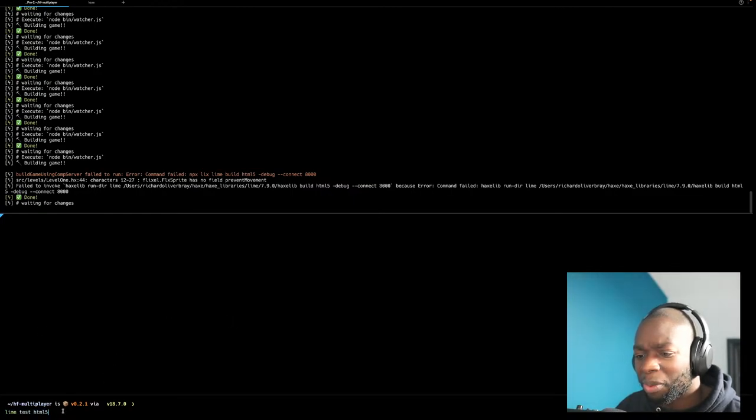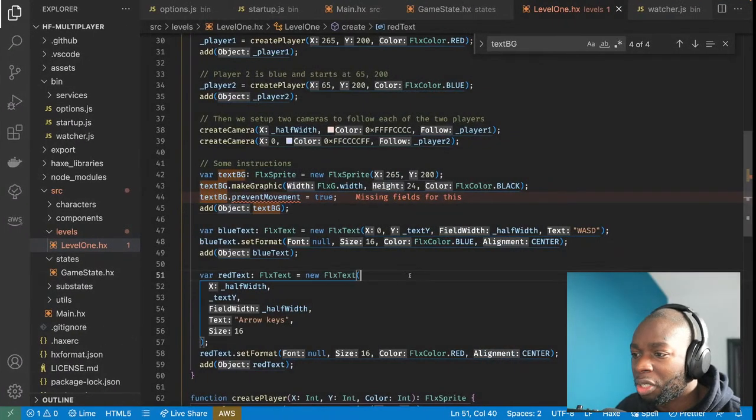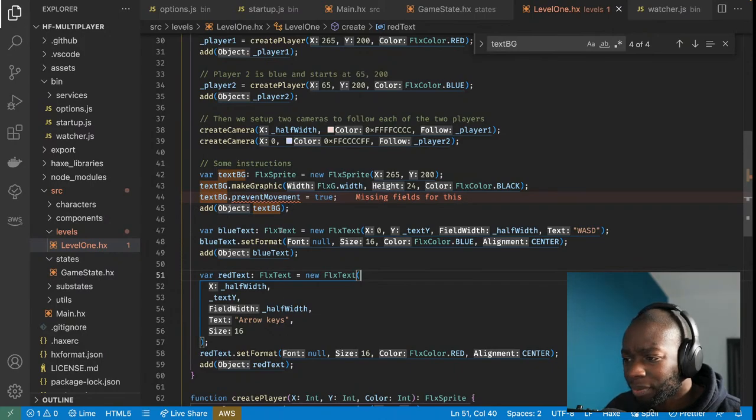I think most people tend to test the game in, what is that called? HashLink, which is popular. I think it's a bit buggy for OpenFL on Mac, so I don't really do that. But because I'm a web developer full-time, I'm used to working on the web, so I find it more helpful. There are also the developer tools, which you can use for debugging, which I find really helpful. Checking memory on the dev tools is really helpful as well.